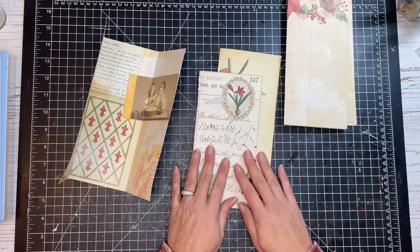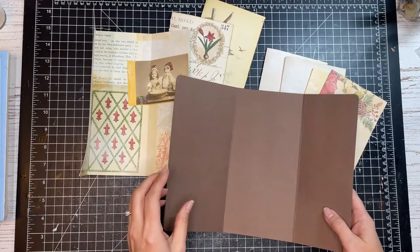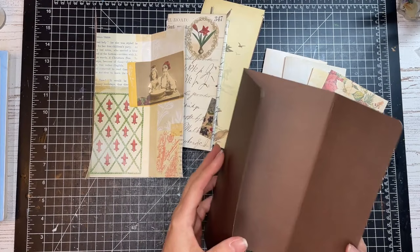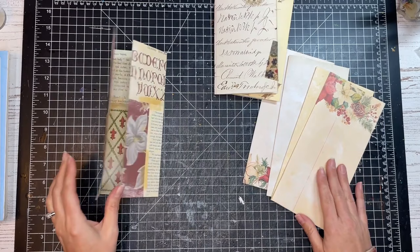And I don't want this signature to become too thick because if you remember on our base piece, we only have a little bit folded over. So we only have like 1/8 of an inch. I mean, it can get a little bulky, but I don't want it to go crazy. That's what I don't want to do. All right. So I know this paper is going to be the outside of my signature. Then I just have to put the rest of them together on the inside.